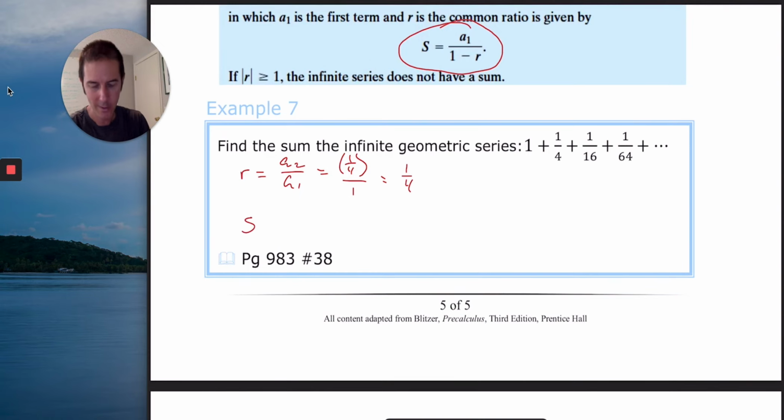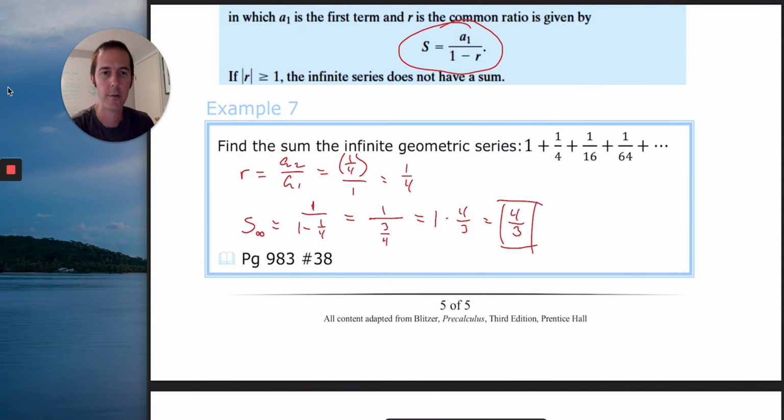The sum, I don't need to have a little subscript here because I'm going out to infinity. If you want to put a little infinity symbol down here, that's fine. I don't think that's typical. a sub 1 we said is 1/4. No, it's not, it's a 1. And then our denominator is 1 minus our common ratio of 1/4. That's equal to 1 divided by 3/4, because if you have $1 and you take away 1/4, you have 3/4 in your pocket. You could do a little keep, change, flip on this. Instead of dividing by 3/4, multiply by 4/3, and your final answer in this problem is positive 4/3.